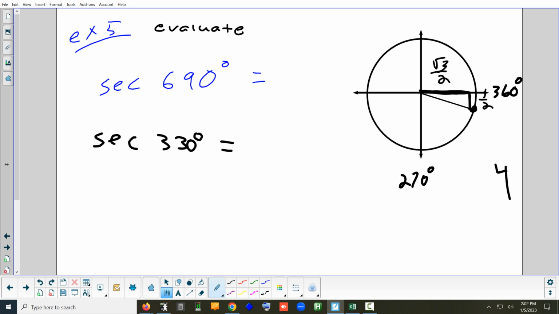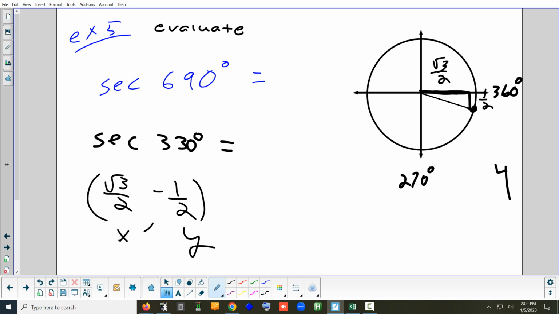Now we just got to get the positive, negative correct. Austin, since I'm in quadrant 4, that means I'm going right and then down. So what kind of number is my x going to be if I go right? That's going to be positive, so my x is root 3 over 2. And what about my y? Negative. It's going to be negative because we go down. Okay, so there's my coordinate. And now they want to know the secant.